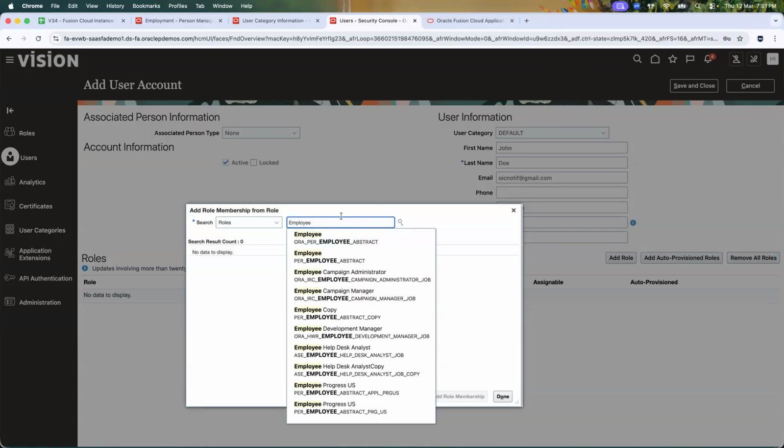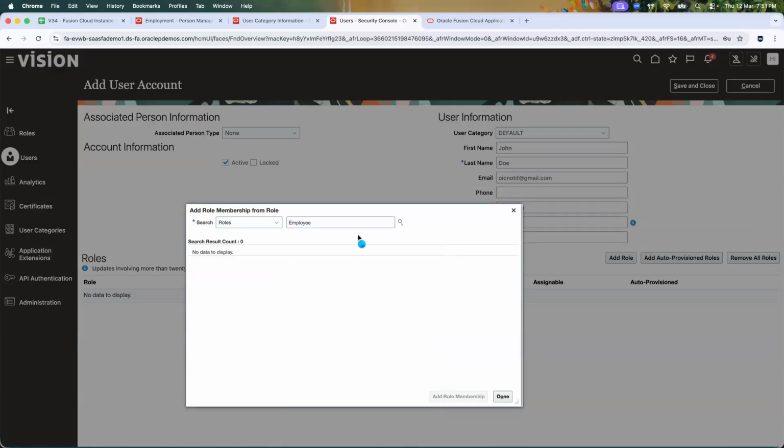So whatever are the bare minimum screens that every employee should be able to see in an application, the user gets access to them if we assign this employee role. And since this role is not giving access to any module functionality, John Doe is not going to get access to payroll or to absences. It is a role that we are assigning to him to give access to the bare minimum screens that every employee should access.